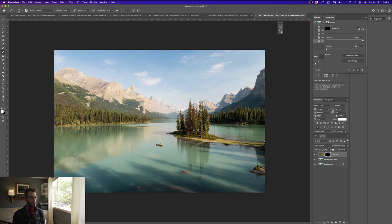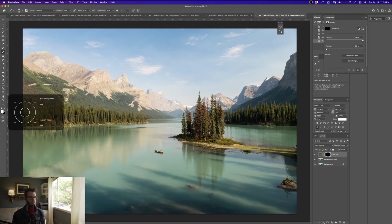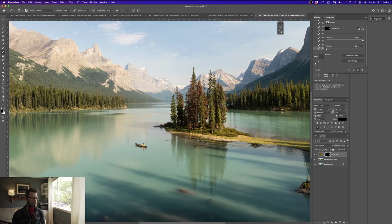And so if I have my brush selected, when I go ahead and add white to this layer mask, it's going to apply my adjustment layer that I just made, which is that color dodge. So as you can see, it's now applying wherever I'm painting this really cool, bright, sunsetty look. And it's already bringing a lot of contrast and highlights to the image. Well, it's a little extreme there in the water, so I'm going to bring the opacity of my brush down. And I want to see that reflection. Zoom in a tiny bit.